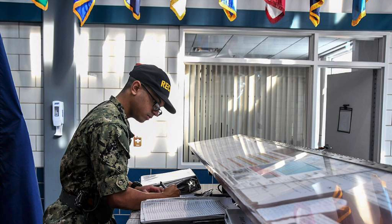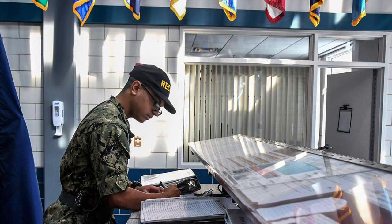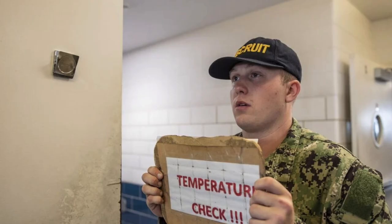There's also a phone at the quarterdeck — anytime someone calls who isn't calling directly to an RDC, you answer it, just like an OOD on a ship. That's the whole point: boot camp is supposed to prepare you for the fleet. You can usually see two watch standers at the quarterdeck. Every once in a while one has to go on rove, so they hold up a sign that says 'temperature check' to avoid recruit-to-recruit verbal contact. You then use hand signs to communicate the compartment temperature, making sure it stays within a comfortable range for training or sleeping.